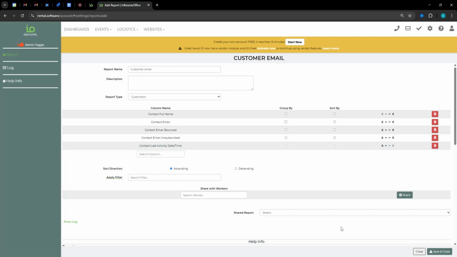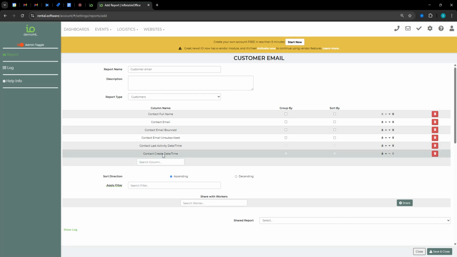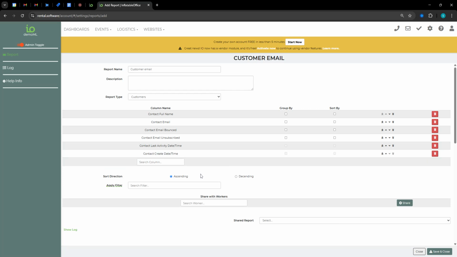Now, one thing, when I'm thinking of filters for customers, something that we can put in here is maybe they have a special customer tag. Another one is create date. You want to see how long have they been in the system as a customer? Has it been a year? Has it been 2 years? This sort of thing. So let's take a look.